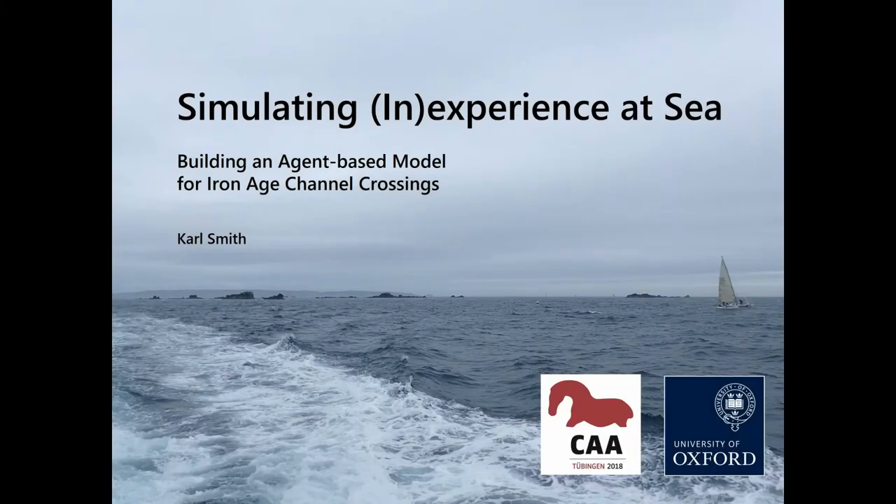I'm Carl, and I'm going to be talking about research I'm doing for my PhD. I'm talking about a model that I'm currently in the process of building, so I don't have any results to share. I'm talking about how I got to be doing agent-based modeling and some concerns that went into it as I was doing it.